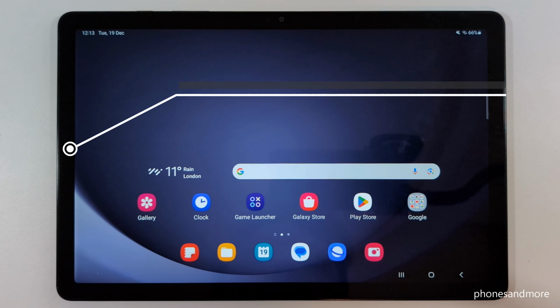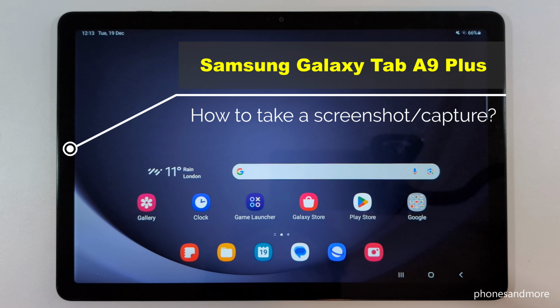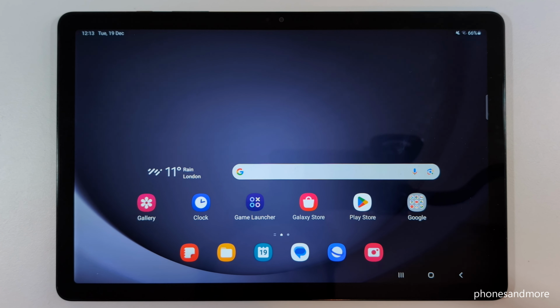Hello everybody, I want to show you with this video how you can take a screenshot on the Samsung Galaxy Tab A9 Plus. For that, we will have two ways. Let me show you the first one.